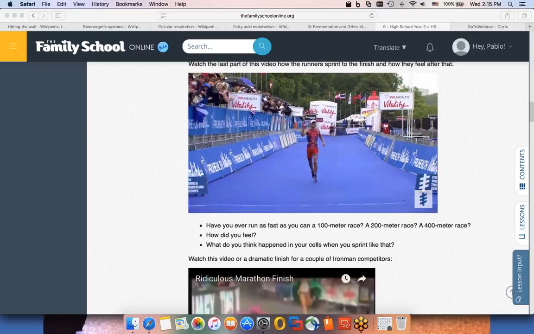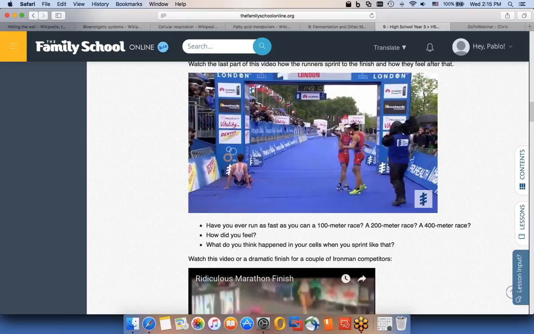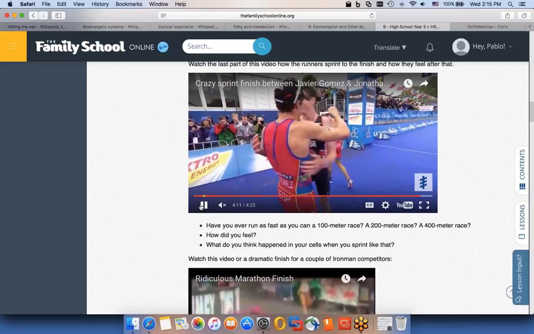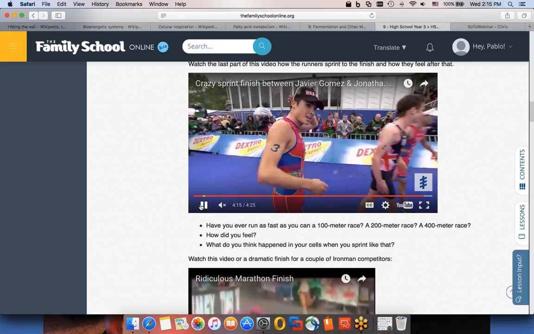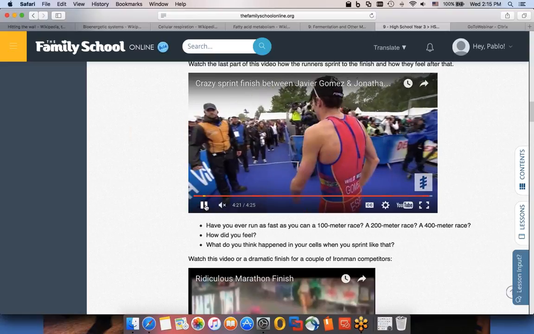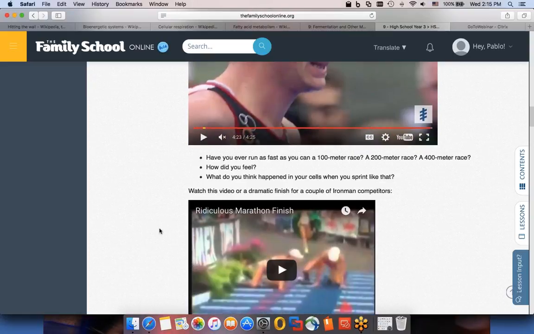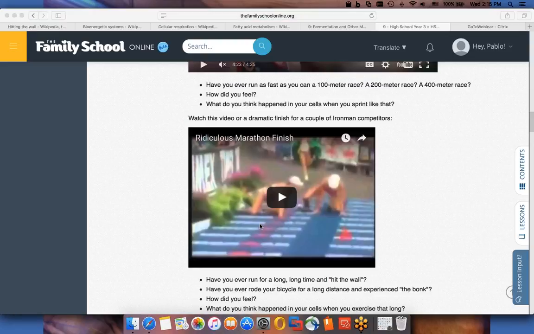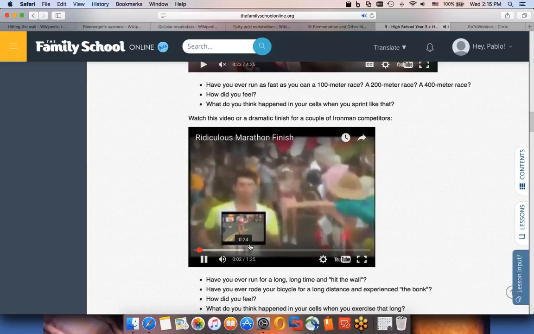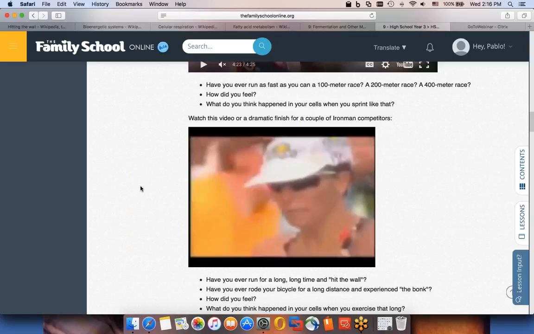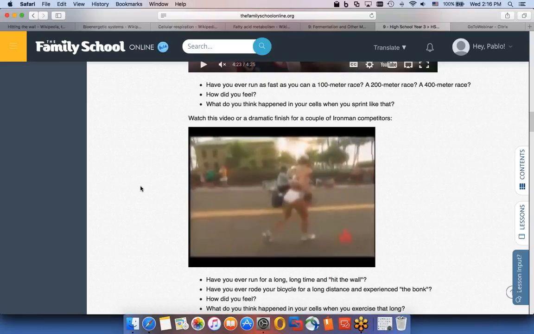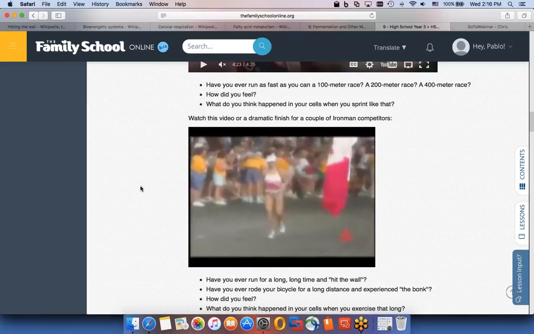And now here come the other racers, and they don't make a whole lot of effort. But did you see the difference in the reaction between the ones that sprinted and went without oxygen and the ones that were just able to finish with oxygen? That is what we want to see here. And the other video? The other video, they just run out of energy before they finished. What is the difference between these runners and the other runners?